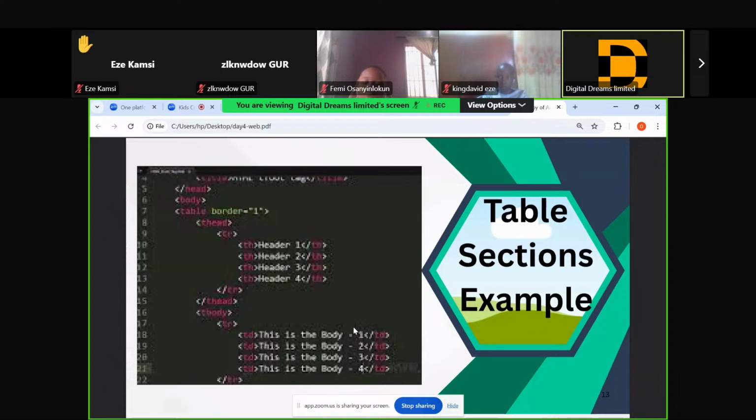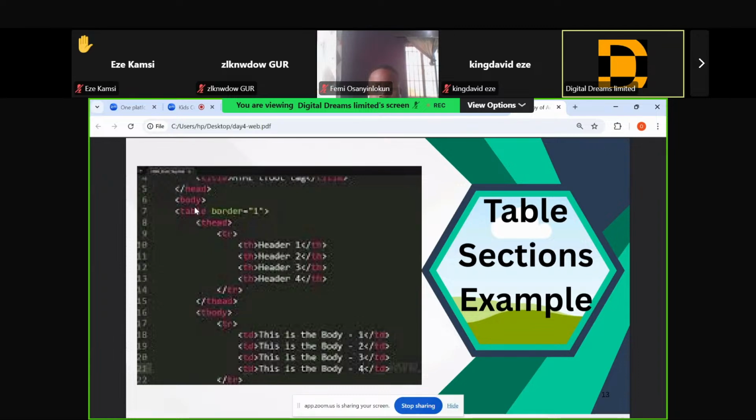Now this is what it looks like. Just like the table I created, this image is not so bright, but you can see what I'm trying to show you. It started with table just after the body, still inside the body tag, and in this image they've already given it a border of 1. Then it started with the tag called T head. I will still do this in Visual Studio Code. After your T head, what should follow again? The table row. I told you the table row is extremely compulsory.